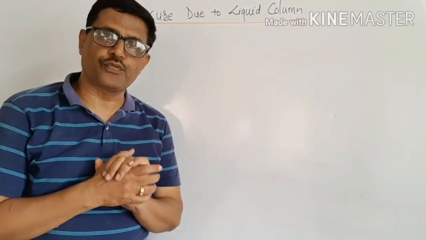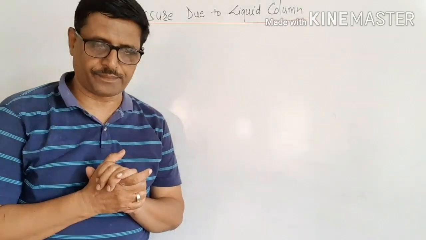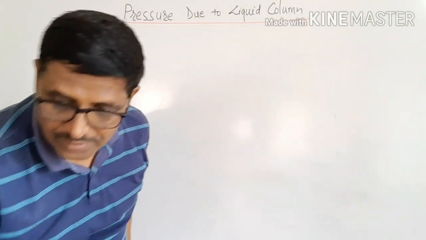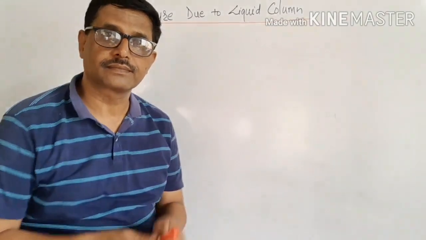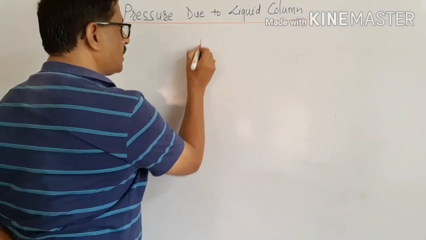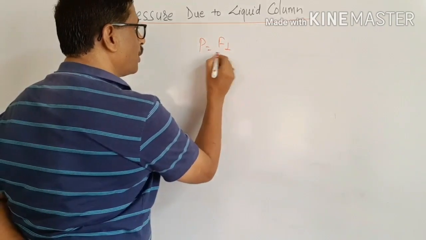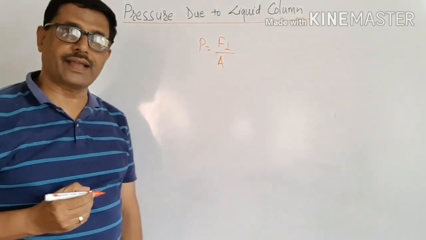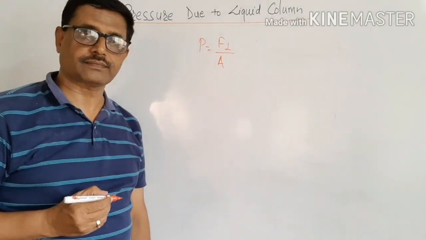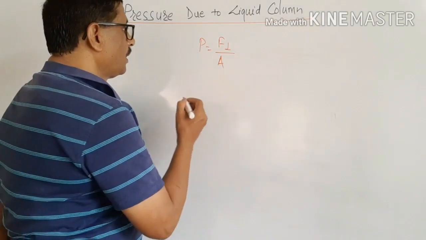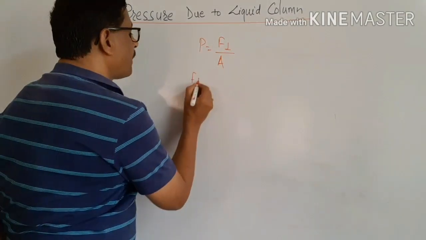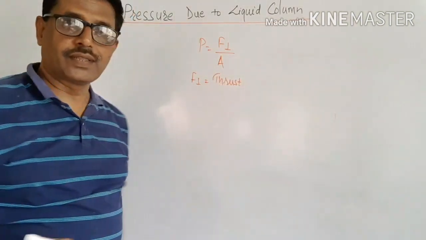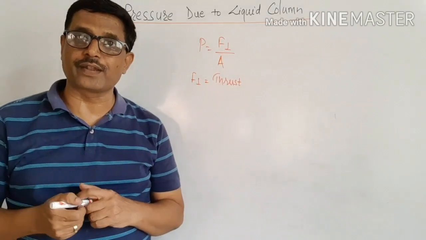The force is the force which acts normal to the surface area. The force which acts normal to the surface area is called as thrust. Therefore, the pressure is the force which acts normal to the surface area per unit surface area. Now, the perpendicular force to the area is called as thrust. Therefore, the pressure is also called as thrust per unit area.